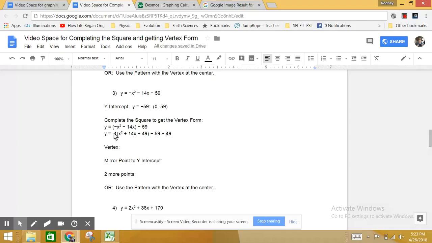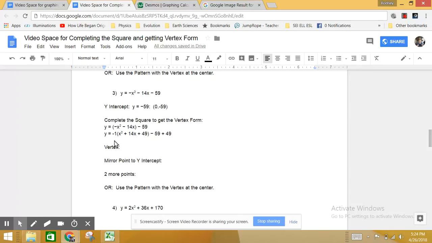The reason for doing that is so that I am really just adding 0 to this side of the equation, so it doesn't stop being an equation. I have to keep both sides equal, and I can't do that if I add something to one side and not the other. I'm not adding anything over here because that just muddies the water. So this is what I'm left with.